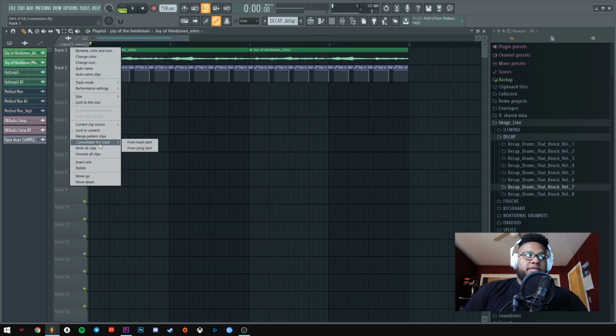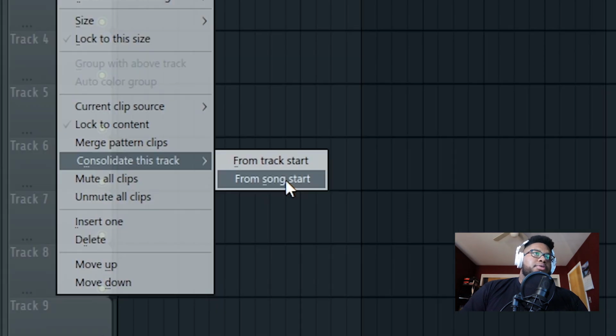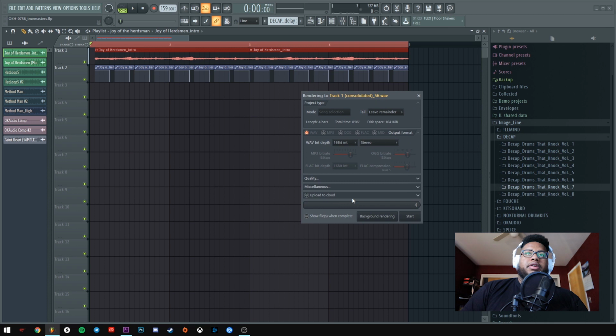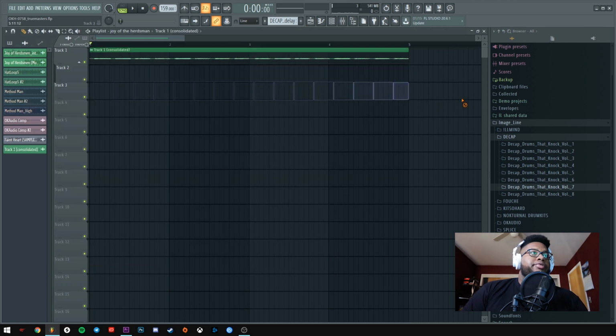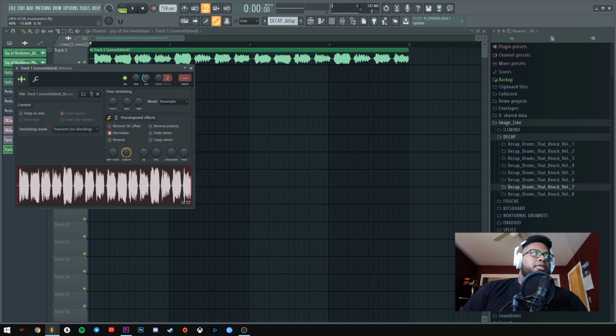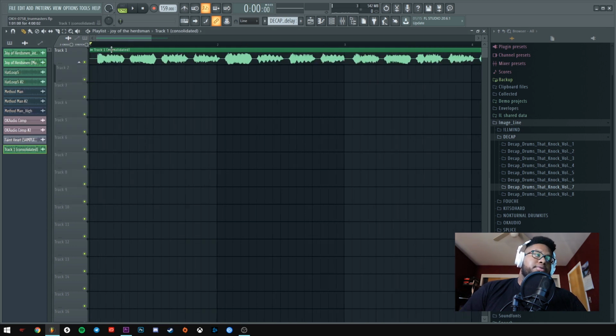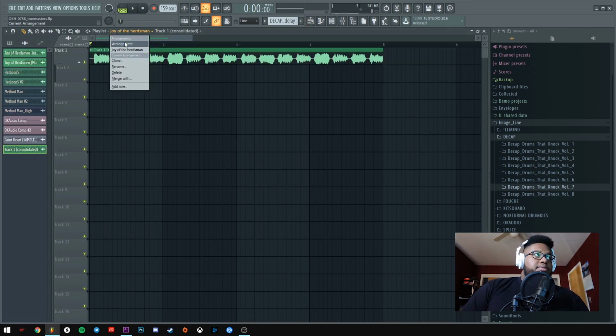And with the new version of FL 20, you go to consolidate track. You can do this another way if you still have 11 or 12, but I like to do it this way. Start from song, and it'll consolidate the track for you. You hit start, and then you have it here. You just delete this, and you just have it forever. You don't have to worry about keeping those automation files going. It kind of gets cumbersome because they're all individual. And so that's where I get this from.